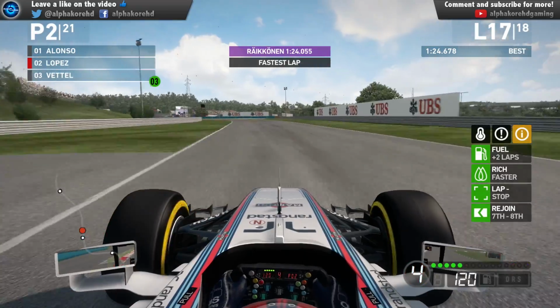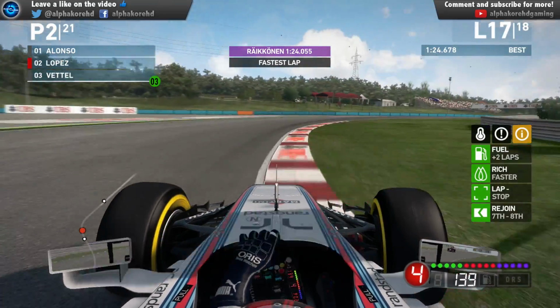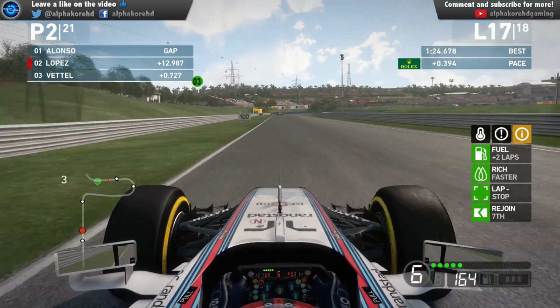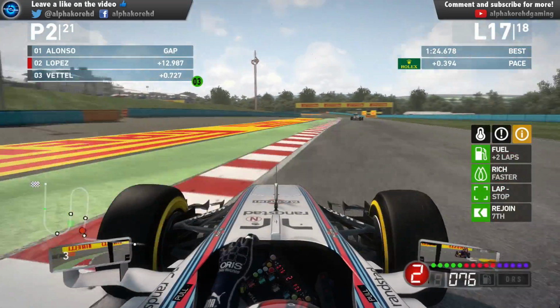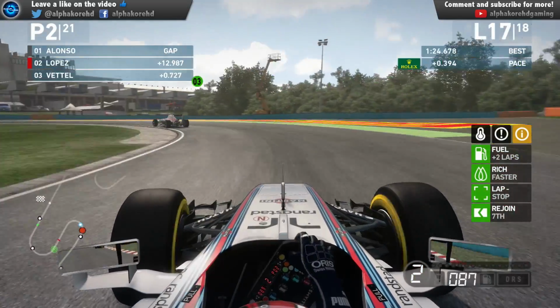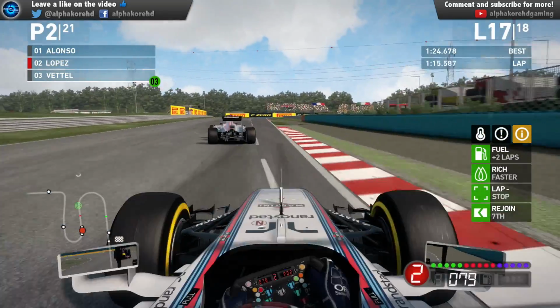It normally is Chilton. Raikkonen just smashed the fastest lap, 124.055, and we're coming up fast on this back marker, whoever it is. We gained some time on Alonso. It says there's even more back markers, and there's only going to be 1 lap left after this. Who is it? Is it Chilton? Yeah, it's Max Chilton. He's going to hopefully get out of the way.